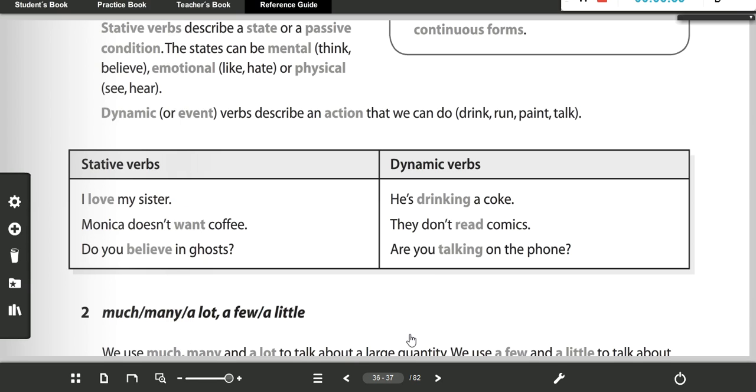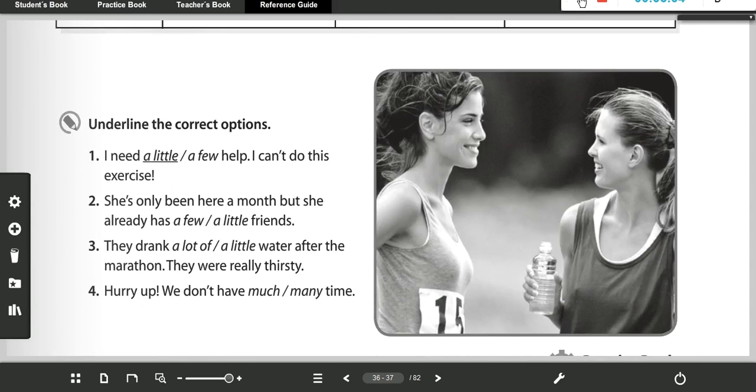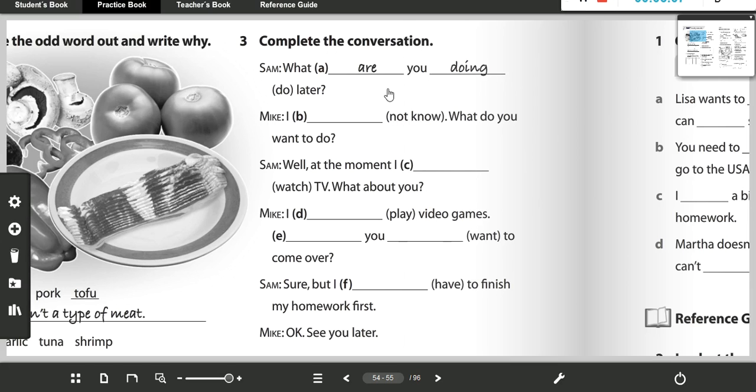Excellent. Now, we are going directly to the practice book, page number 54. Great. Now, complete the conversation. This is the moment when you stop the video and you try to do it by yourselves, okay? ¿Qué será? ¿Será un stative verb? ¿Será un dynamic verb? ¿Lo podré poner with continuous form o será in present simple form? Entonces, traten de ver cuáles son, okay? Fíjense, at the moment, action of the moment. Si son actions of the moment, será present simple o present continuous. Lo hemos practicado muchas veces. I hope that you do it.